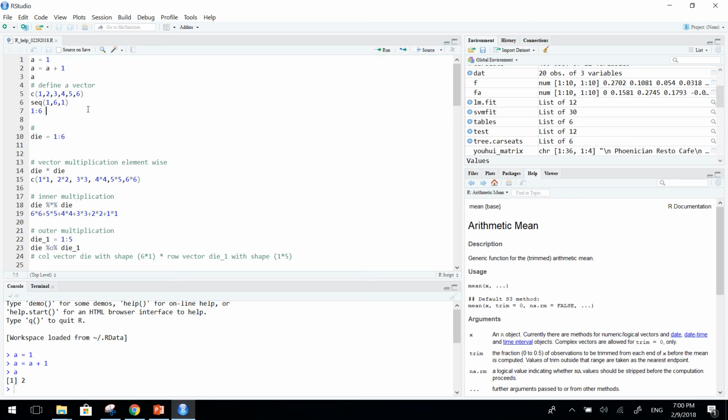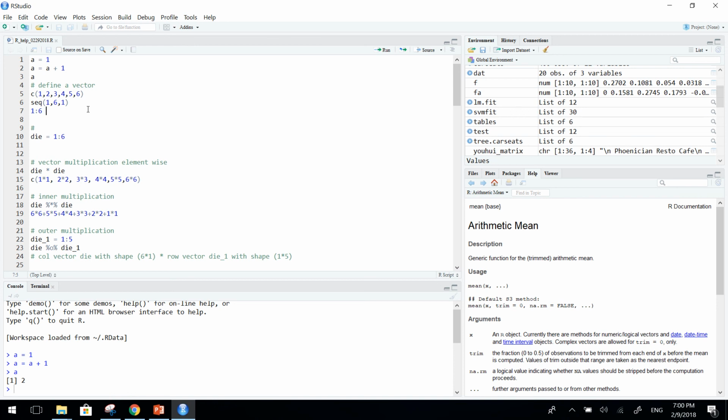So, define a vector. There are several ways you can do it. The first way is using the c function. c, which is a list of elements. You can start with c parentheses 1, 2, 3, 4, 5, and 6. That is very easy and simple. And then you can use sequence, which is seq, with just 3 inputs.